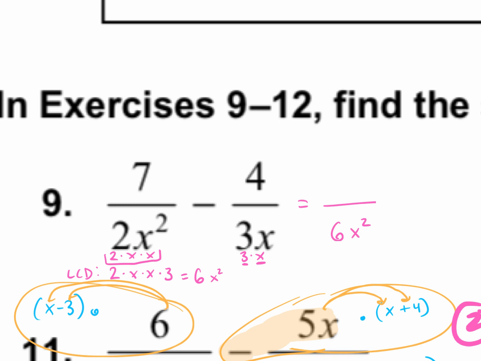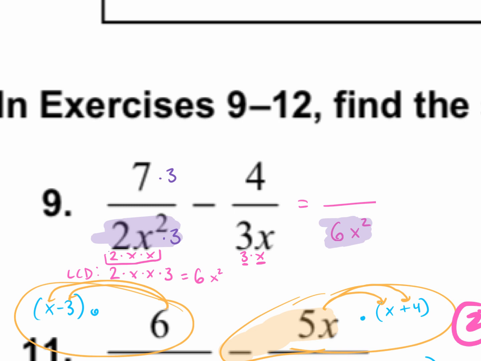If the bottom parts aren't the same and it asks us to find the sum or difference, we've got to do this. Now, to combine them together, I need my denominators to be the same. So I have 2 times x, and I need it to be 6x squared. I need it to be 2 times x times 3. So what's missing? Multiply by 3. So I'm multiplying the top and the bottom by 3. The denominator doesn't really matter because we already know it's going to be 6x squared, but looking at it here, 2x squared times 3 gives us that 6x squared. So we're good there.